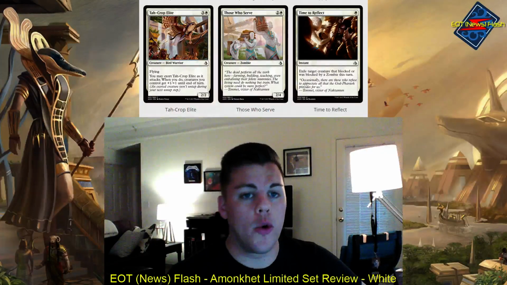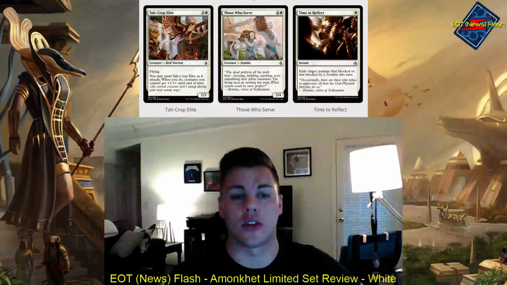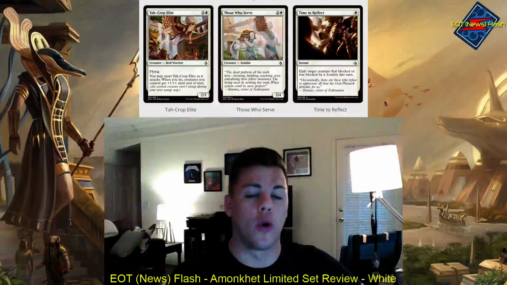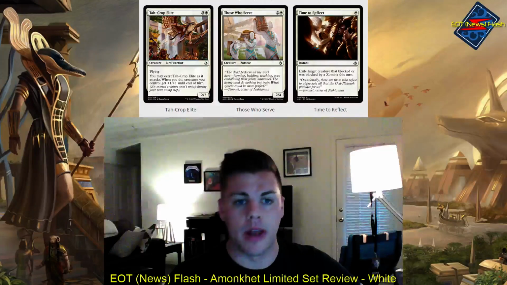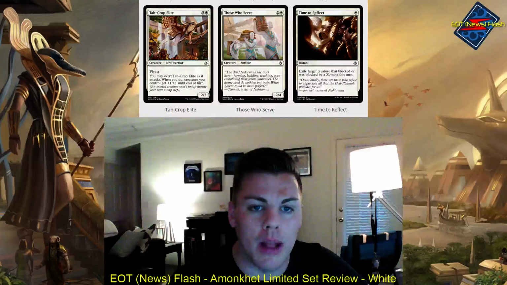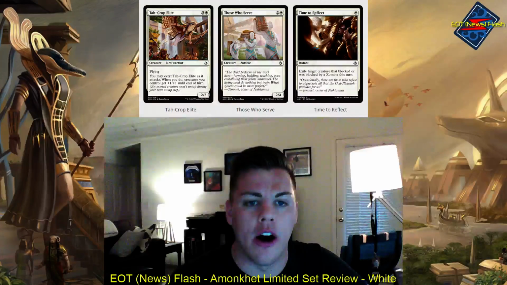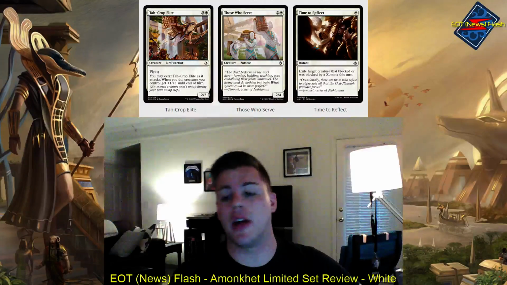Next, we have Those Who Serve. That's just their name. They don't actually have a name. They're zombies. 2 and a white, 2/4. And a big old wall of header text. The dead perform all the work here. Blah, blah, blah. Temenz, Vizier of Naktamun, that's the gold guy. He's actually kind of cool. We'll get to them later.